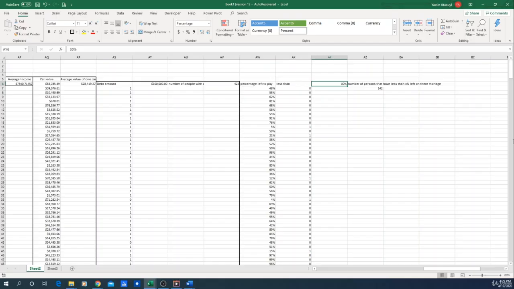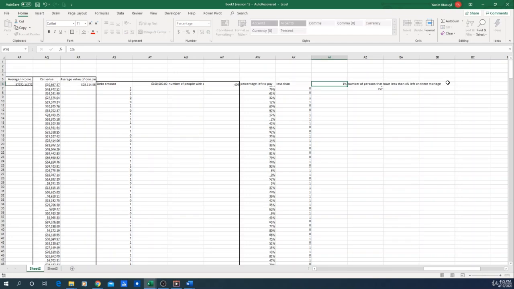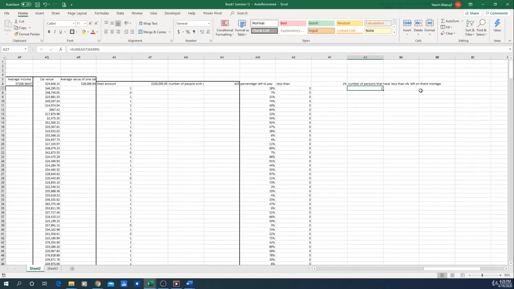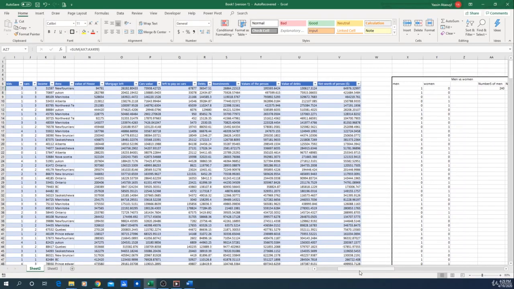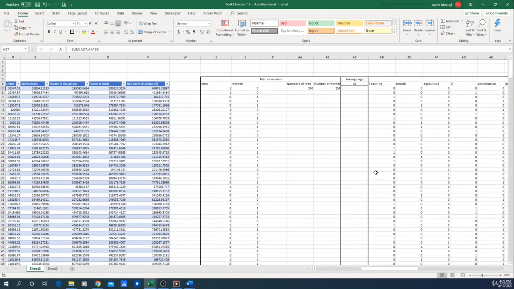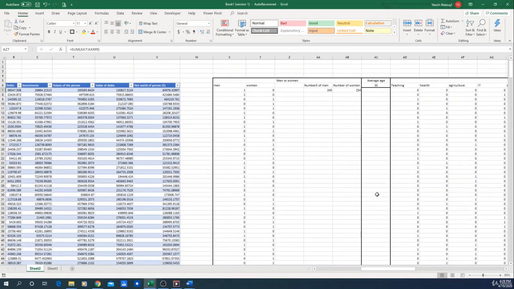If we change the 30% and write, for example, 50%, well, of course, we'll have more. If we change the 50% and we want to find people who have less than 1% left, well, we only have 2 persons who have less than 1% left to pay for their mortgage. So as you can see, guys, we extracted all the basic data of everything here. So we used our database to extract all the basic data. You saw the way that I did it. So me personally, the way I work, I transform everything into 1 and 0s, and I simply extract everything from this.